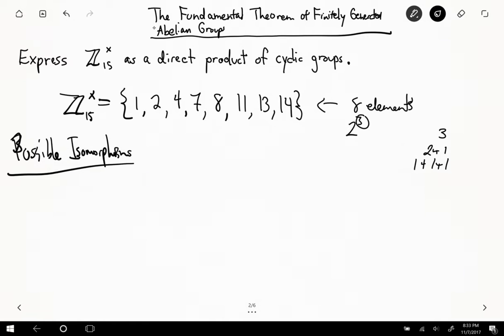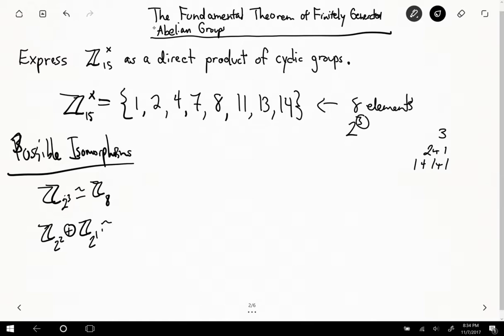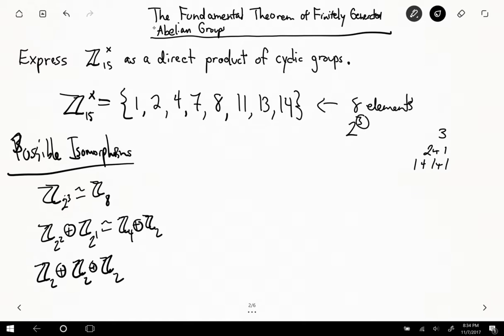So what that means is the possible isomorphisms that we have are, in the first case, if it was all of that 2 cubed, you'd write it this way: Z of 2 cubed, which is the same thing, here's Z8. The second scenario, you do Z of 2 squared, and then since you have the plus, we'll put that little plus symbol right there, and then this is 2 to the first, so that's the same thing as Z4 direct sum with Z2, or direct product, whichever you want to call it. In the last case, everything's a 1, so it's just this direct product of 3 copies of Z2. So what happens here?